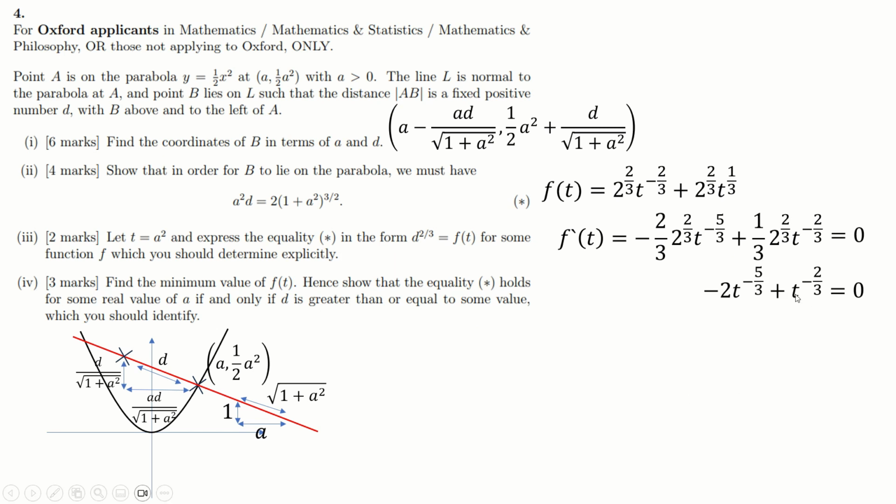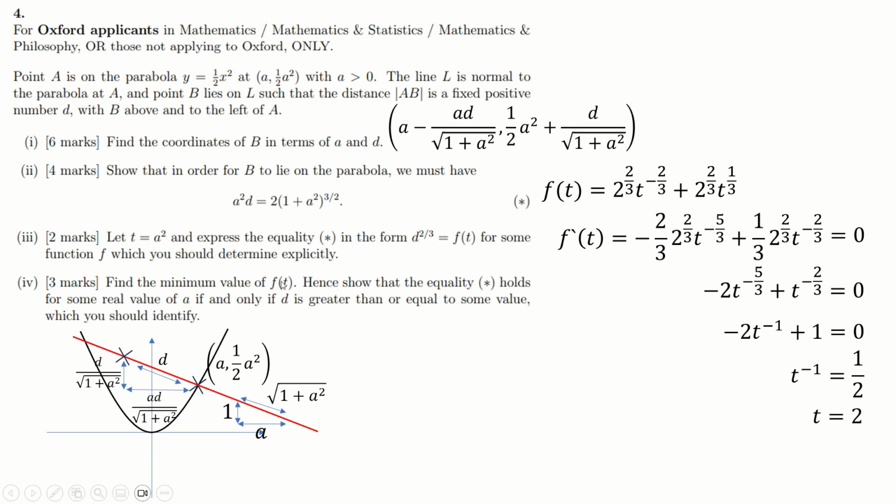And now I think I can times everything by t to the power 2/3, because if I times everything by t to the power positive 2/3, it will cancel with this to make a 1, and add 2/3 to this and get minus 3/3, which is just minus 1. So I think I get this. Move this over, divide by 2. This is obviously 1 over t, which means t just needs to be 2.